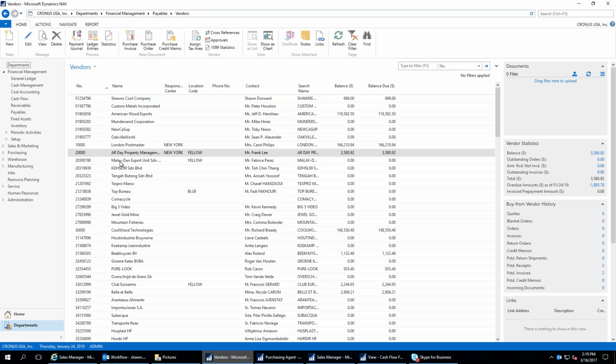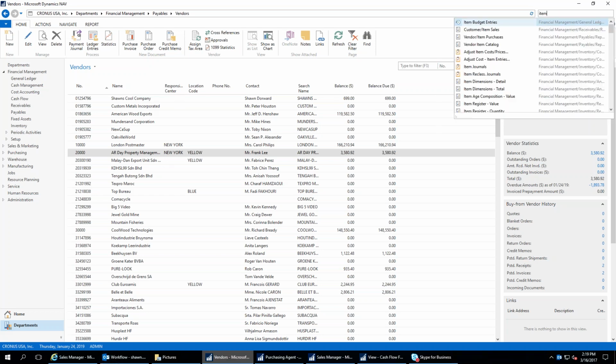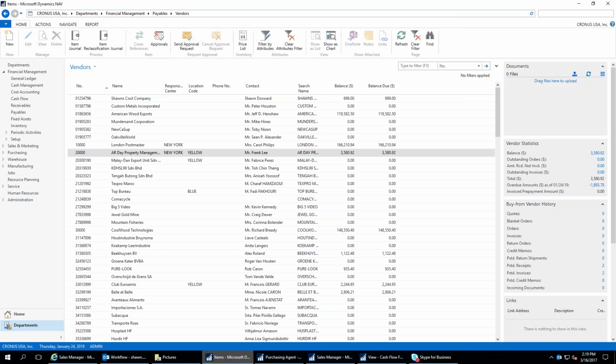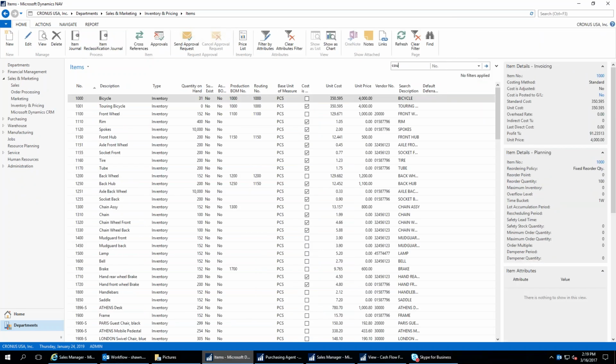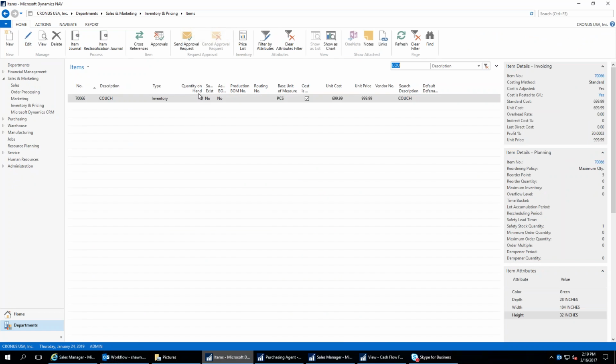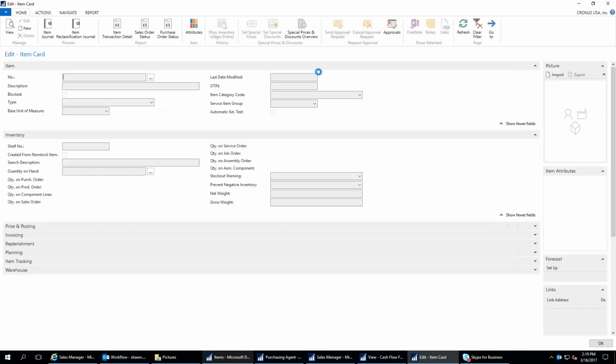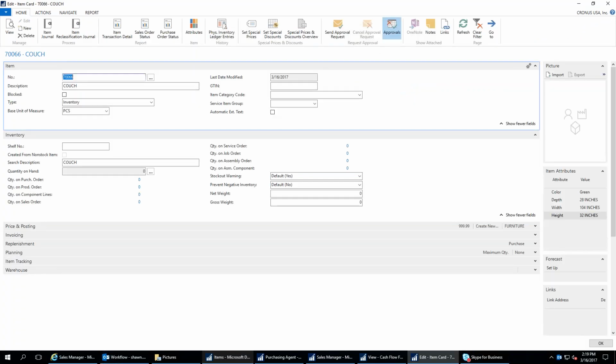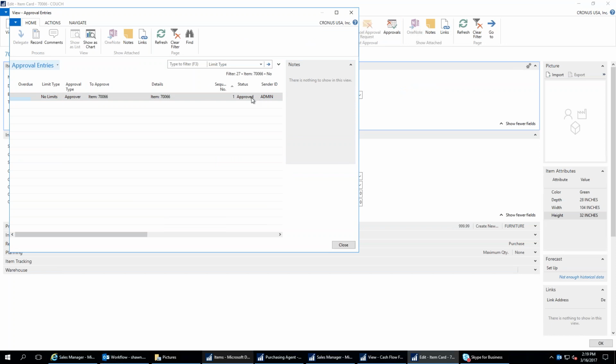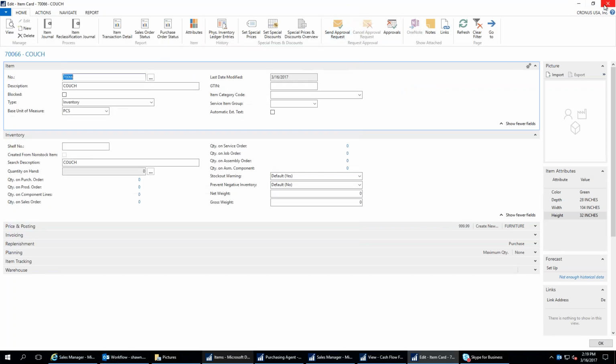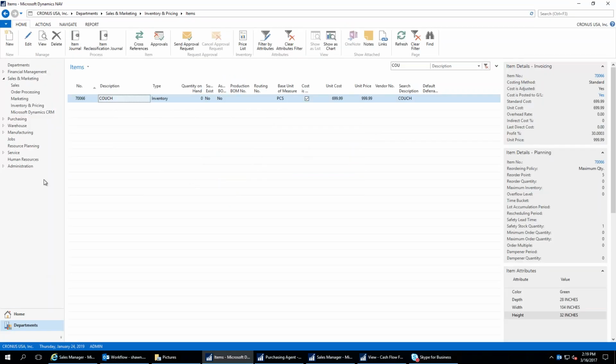So let's go ahead and pull up our couch using our quick search here. And I can look at my workflow audit trail so I can see that this has been approved. Now I can go ahead and place a purchase order for this.